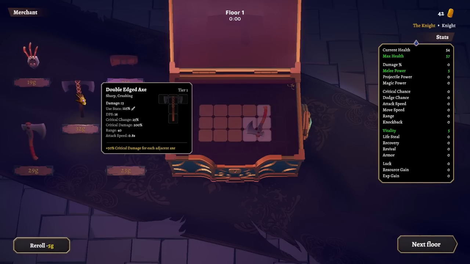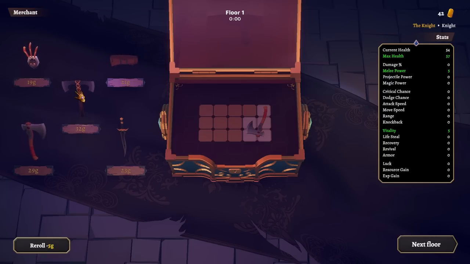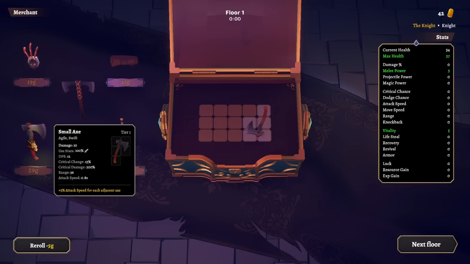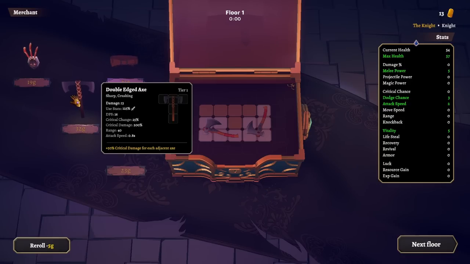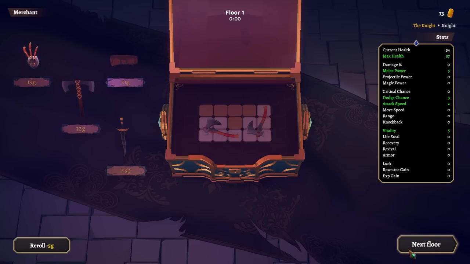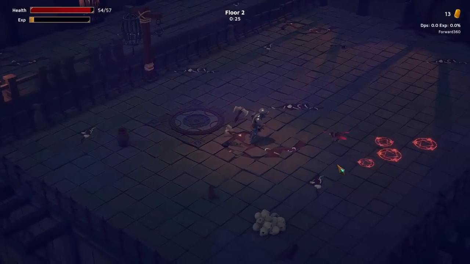Fill that out. So we have the double-edged axe. How much money do I have? Enough for that. Crit damage for each axe or attack speed for each adjacent axe. I think we want the small axes. And we'll get the double-edged axe later, because crit damage is nice, but we don't have much for crit. Let's go for axes this time around.